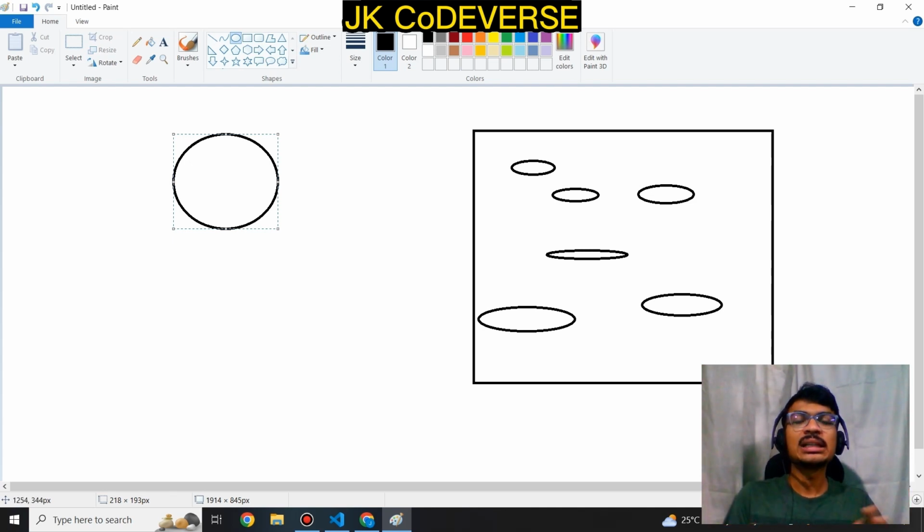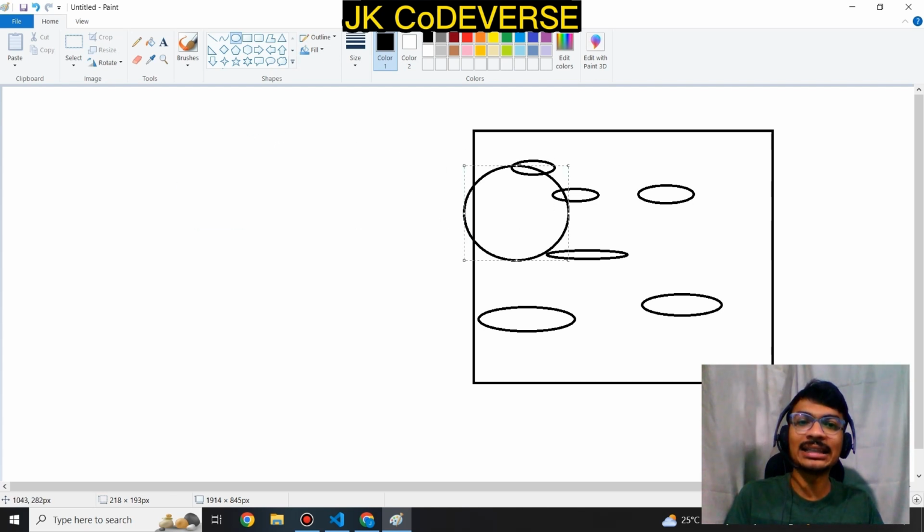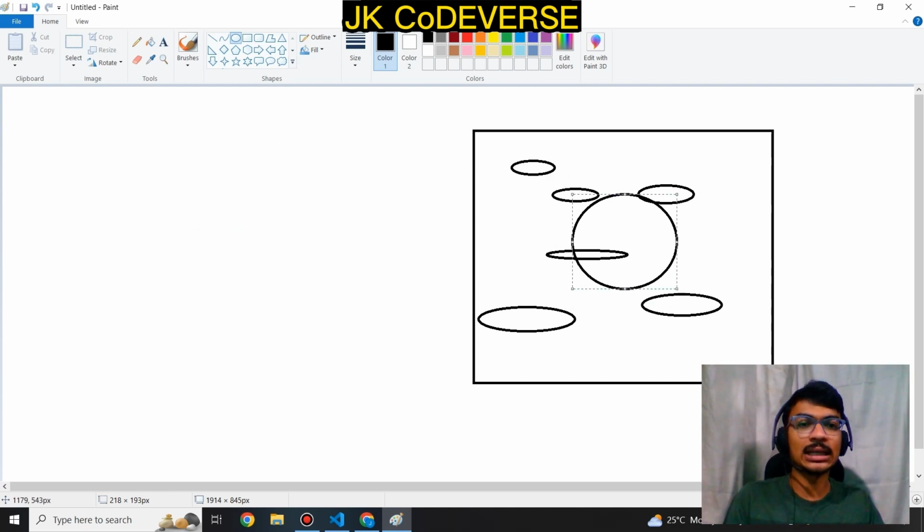Simply, if the game should begin, this football has to be inside this ground, right? So we have to add this inside this ground. Then the game can begin.